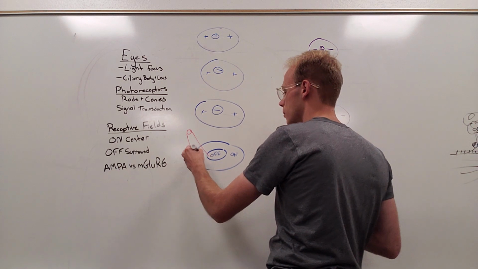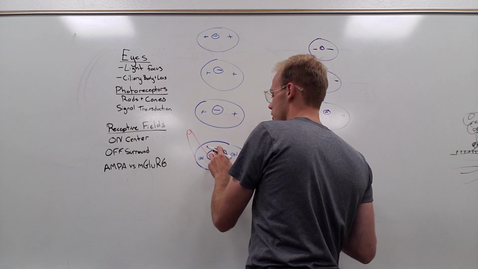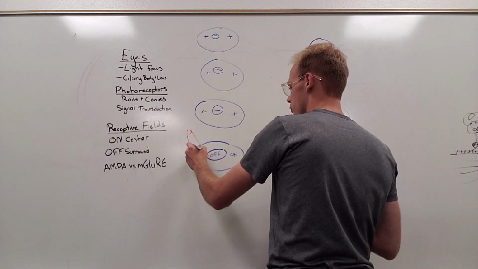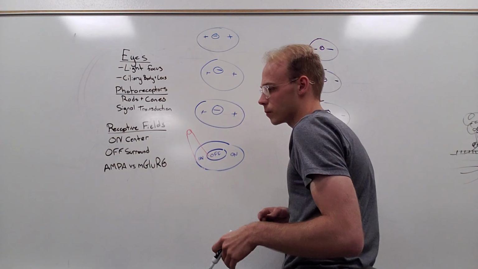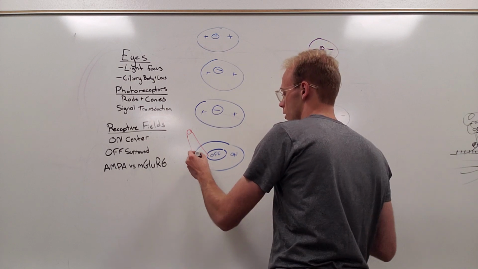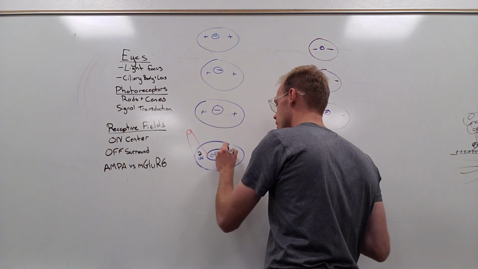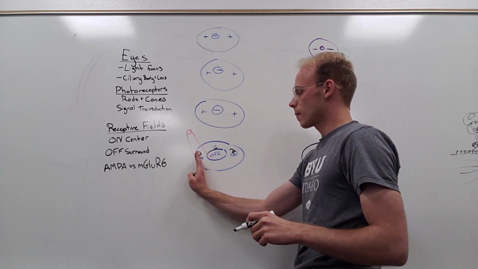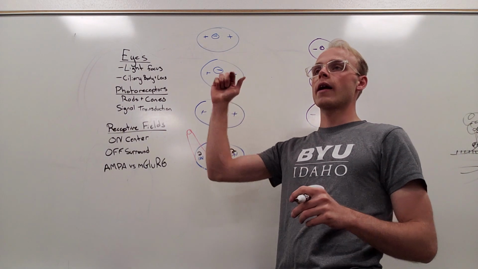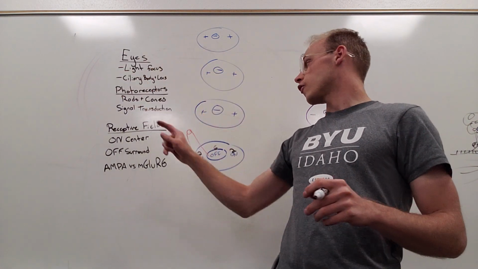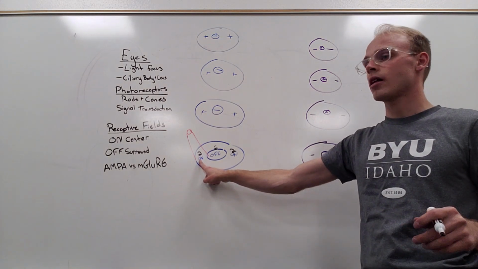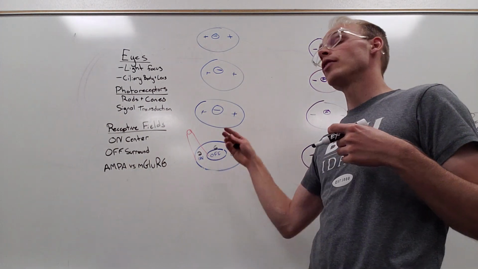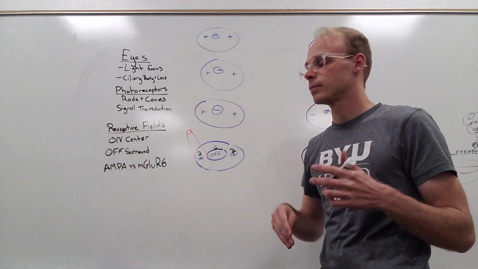So for this one, we're going to put it in that your centers are stronger in sending action potentials than the surrounds are. If we say this whole receptive field can send a maximum of 10 action potentials in some amount of time, this one can send 2, this one can send 2, and this one can send 6. So I have light here, and the on or off tells you what happens to the bipolar cell. If this is on and light is hitting it, it's going to activate the bipolar cell. If it's off and there's no light, it's going to activate the bipolar cell.